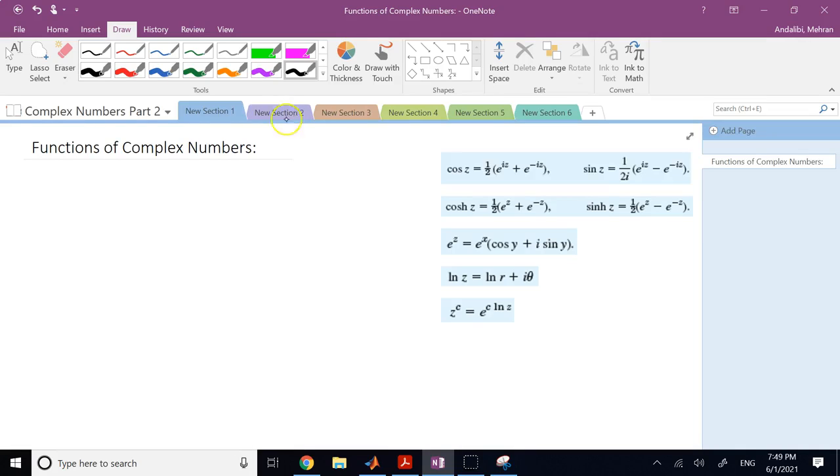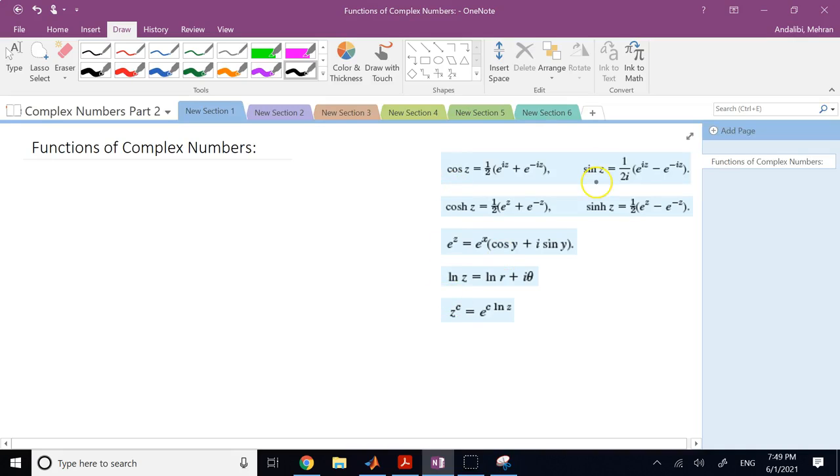So here I'm going to talk about functions, mappings, taking derivatives and analytic functions, and then conformal mapping, and then integral of complex functions over contours. So it can go quite a little bit beyond the level of an undergrad engineering math, but I just try to make it as short as possible and without too many proofs.